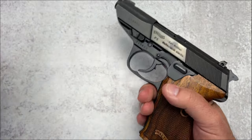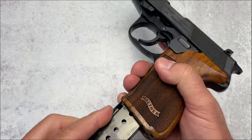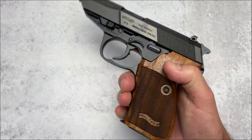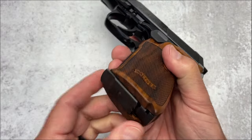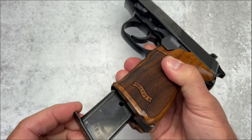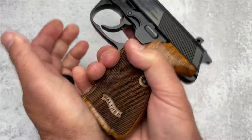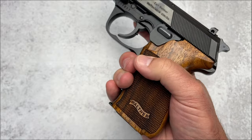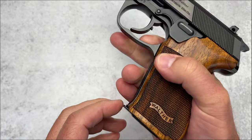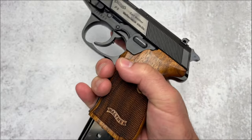And finally, at the bottom, you've got your mag with a kind of shoehorn. Your mag release is at the heel, and it pops out really nicely. I enjoy the heel release — I much prefer the paddle release, and they've got plenty of room here for it — but that'll do as well.